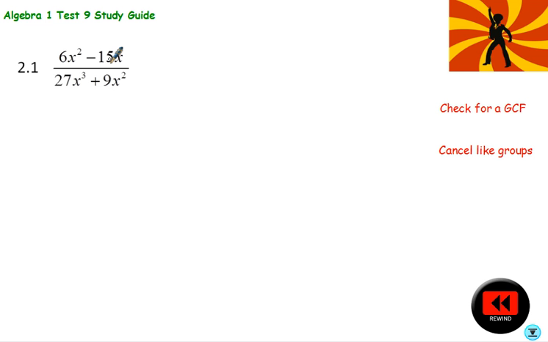What I cannot do, and don't write this down because it's not right, is just start dividing these numbers and say, oh, I'm going to cancel the x's. I can't do that because those are a part of a group, and groups have to be factored first. So what do I mean by factoring? Factoring is the process of going back to ask, what did it look like before it got multiplied? If we took 6x squared minus 15x, factoring is the process of going back. That's why I've got this rewind button down there in the bottom right-hand corner.